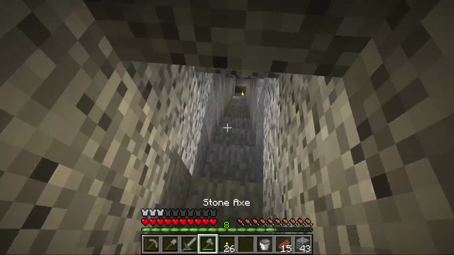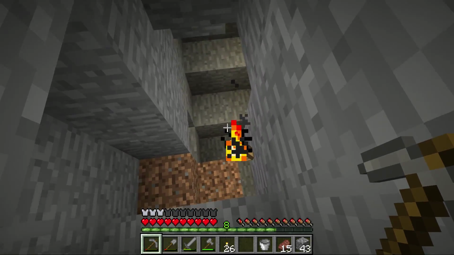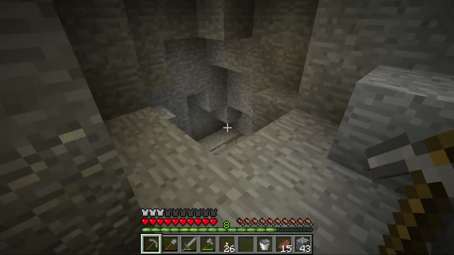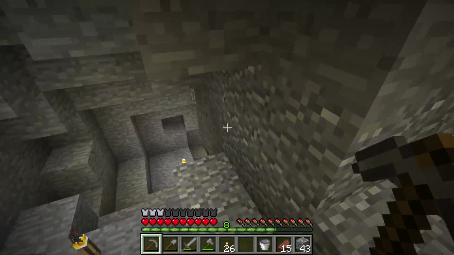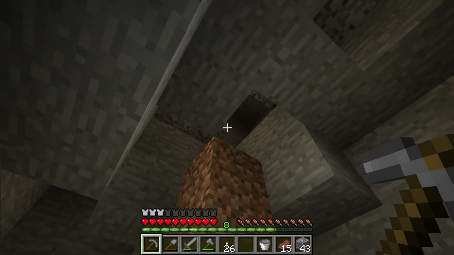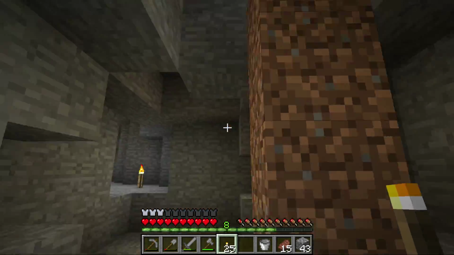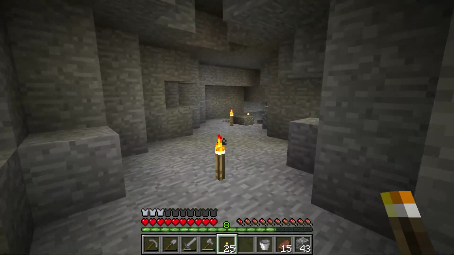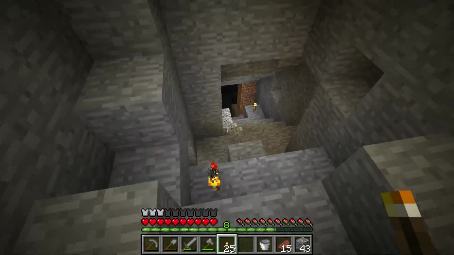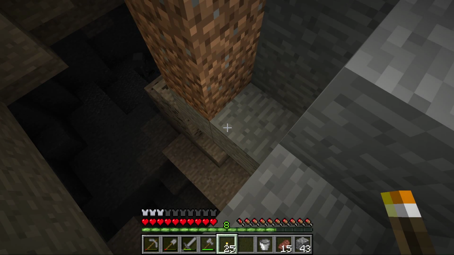I'm sure we can find water down in the cave here. Ow, ow, ow. There was somewhere I blocked off, right? Did I block off here? There'd be a pillar up there for coal. Yeah, here we go. This is where I blocked off last time.